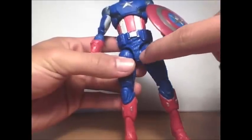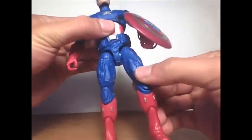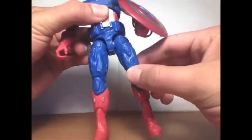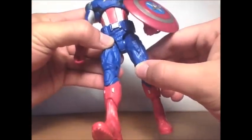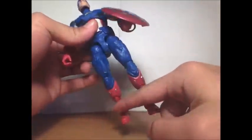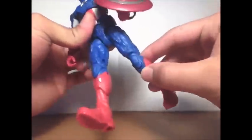Something new — you can see a little piece in the crotch area where both legs are connected. If you move one leg, the other one moves too. You have to hold one and move them separately to get independent movement, but they both move together at the same time.